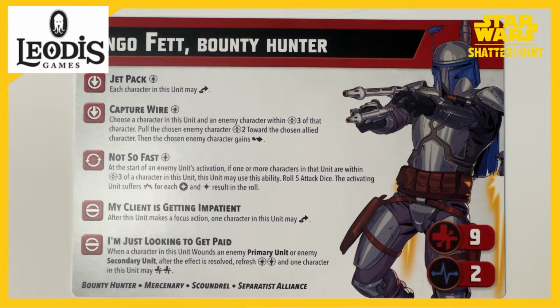He's got 1 reactive ability, Not So Fast. It's going to cost 1 power. This is amazing for getting out some extra damage on characters who are pretty tanky. At the start of an enemy unit's activation, if 1 or more characters in that unit are within range 3 of a character in this unit, this unit may use this ability. Roll 5 attack dice. The activating unit suffers 1 damage for each crit and strike in the result roll. I'm often getting 2 or 3 results on this nearly every single roll. Yes, you can get none, but it's a great way of being able to do some extra damage.